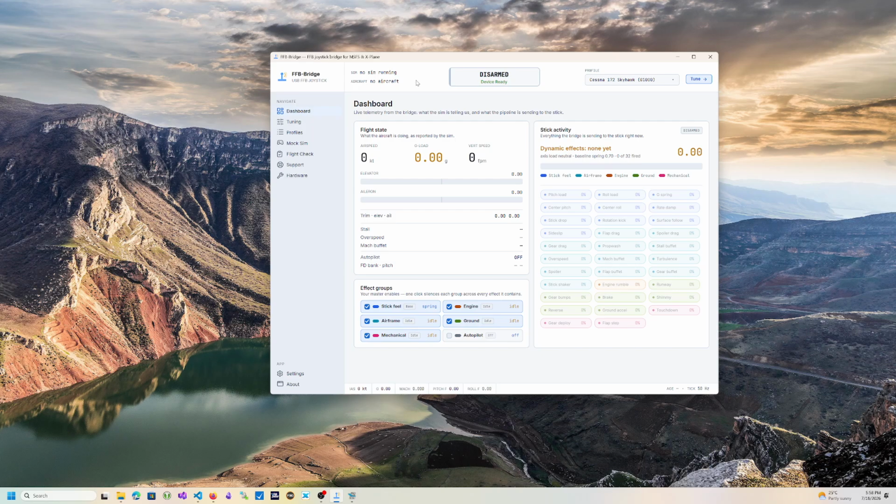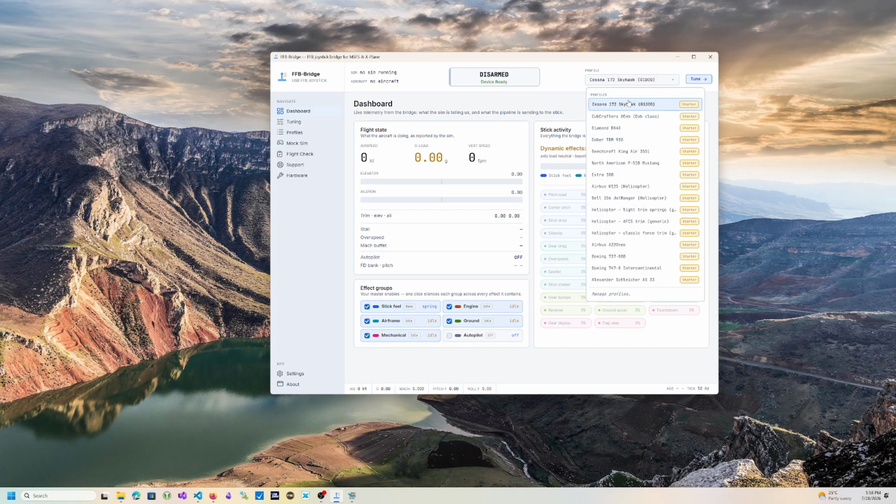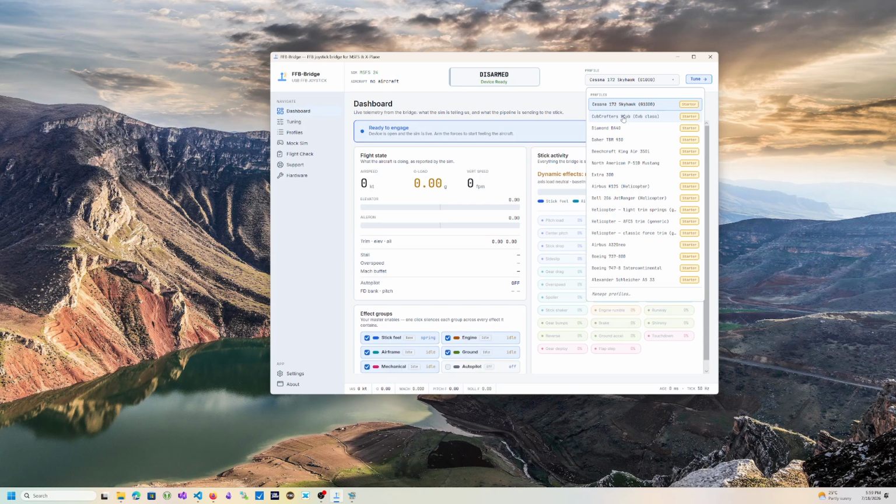Once it is loaded and running, you want to make sure that you've got the right plane selected. FFB-Bridge does auto-recognize planes, and if your plane or helicopter is one of these in this list, like a TBM in Flight Sim, it'll detect that and automatically switch to it, so you don't have to do anything. If the profile for your plane is not there, then you would pick the closest profile, like the type of plane it is, whether it's single engine, dual engine, big, small, turbo, etc., and then tweak from there, right? So maybe you're flying a plane that is similar to a TBM, choose that and then tweak that.